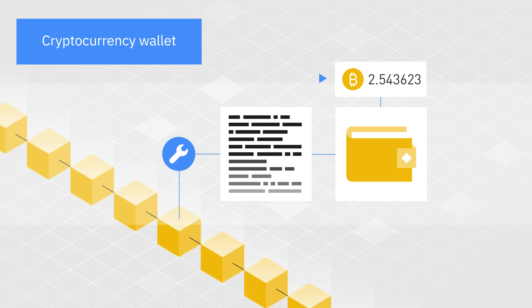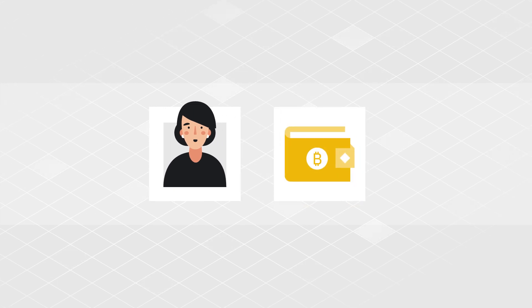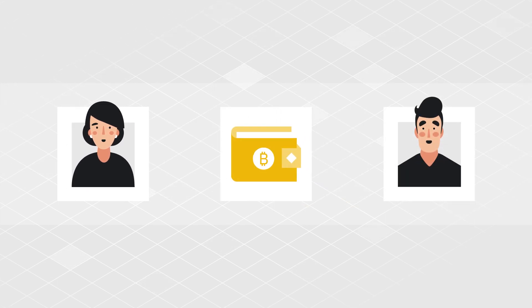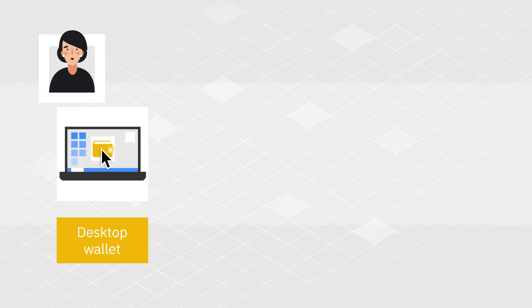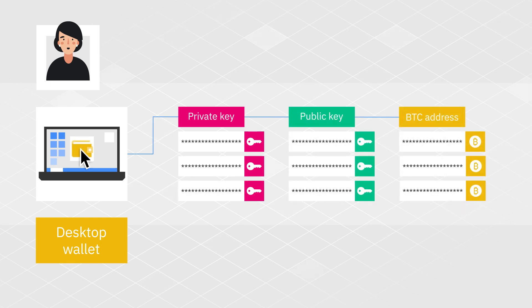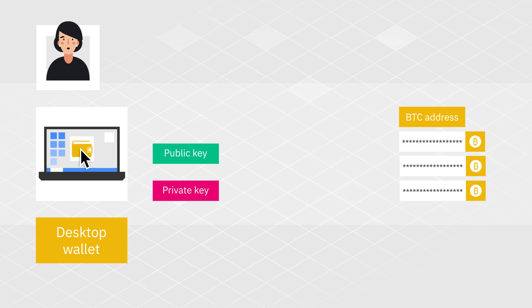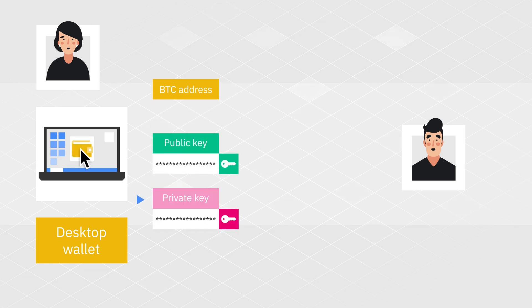Let's take a simple example. Imagine that Alice wants to build a brand new Bitcoin wallet to receive a payment from Bob. The easiest way for her to do that is to use a crypto wallet program. When Alice creates a new wallet, the program generates multiple pairs of public and private keys, along with several blockchain addresses. To simplify, let's consider only one pair of keys and a single address. First, the program calculates the pair of keys — one public key and one private key.